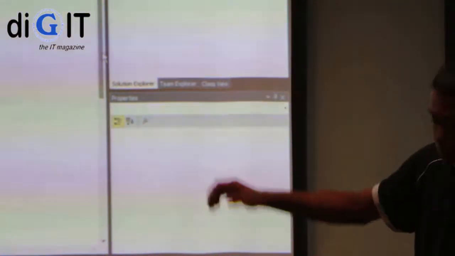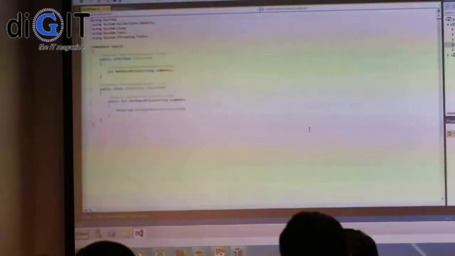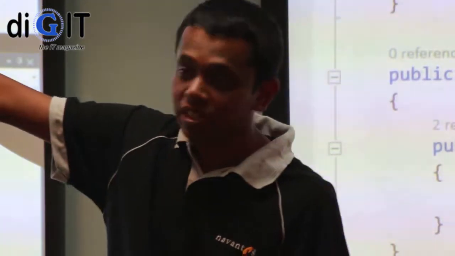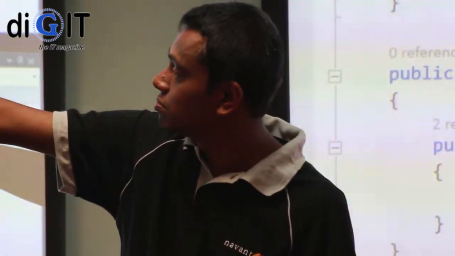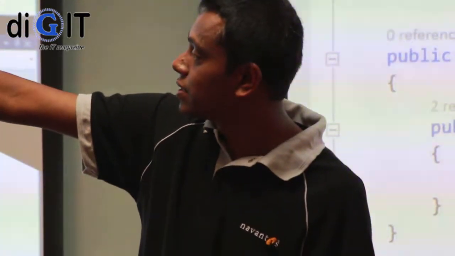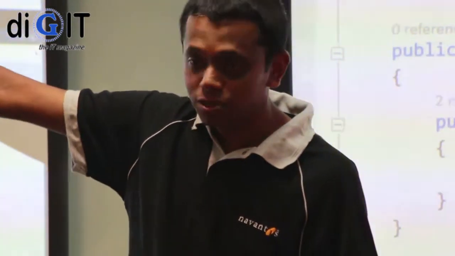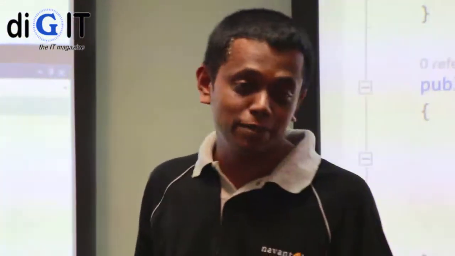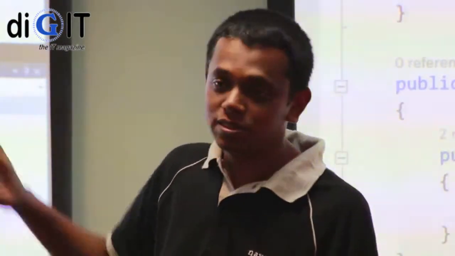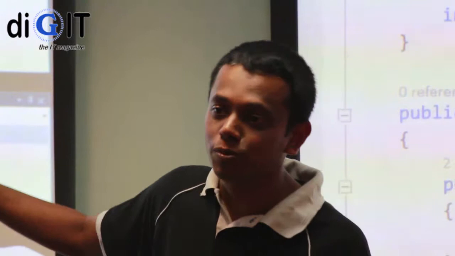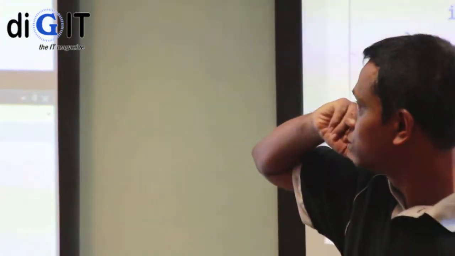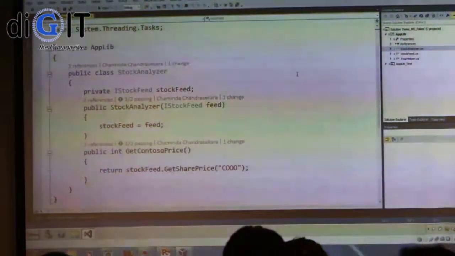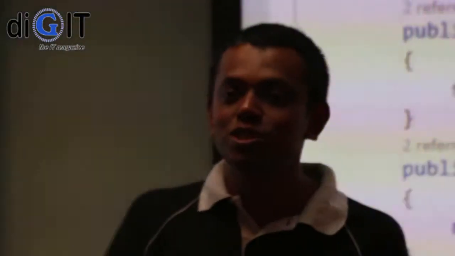Again, if you look at this stock feed, it is not yet implemented. You have the interface IStockFeed returning an integer price, and the company should be passed in. Once the company is passed, you get a NotImplementedException. That is how the actual stock feed is at the moment. Now, is it possible for us to test this analyzer code since our stock feed is not implemented? Is it possible for us to test this?